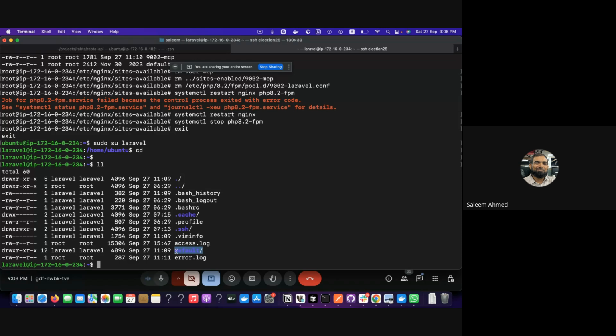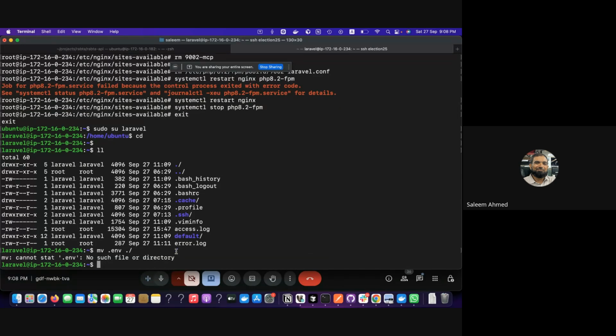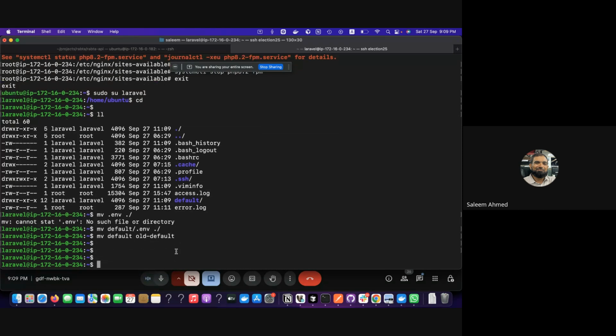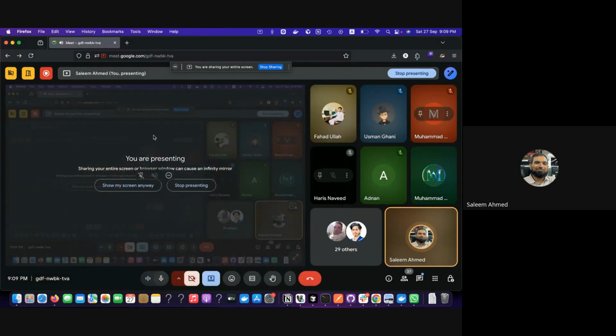So what I'm doing right now is moving my .env file over here, and then I think I can rename this. Okay. We can see it here.